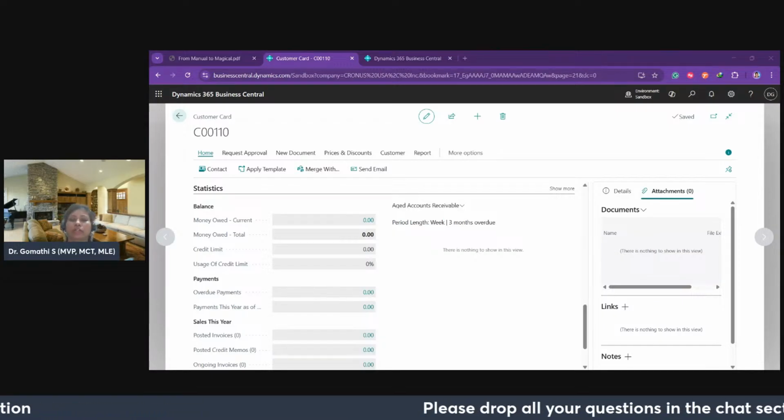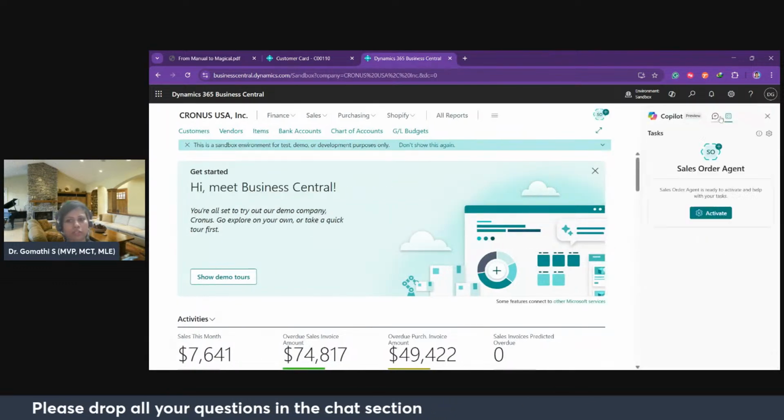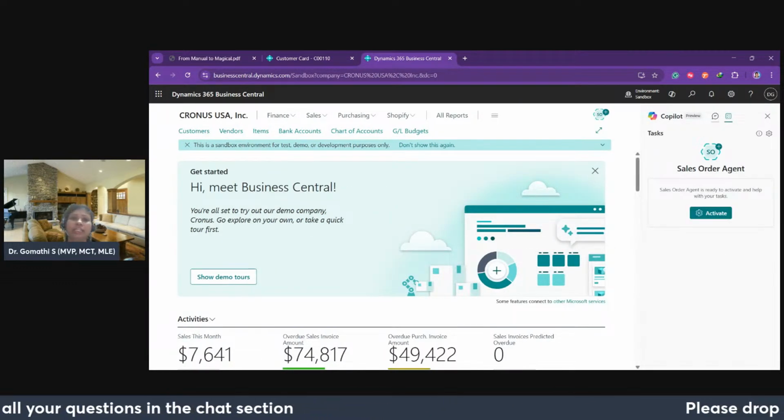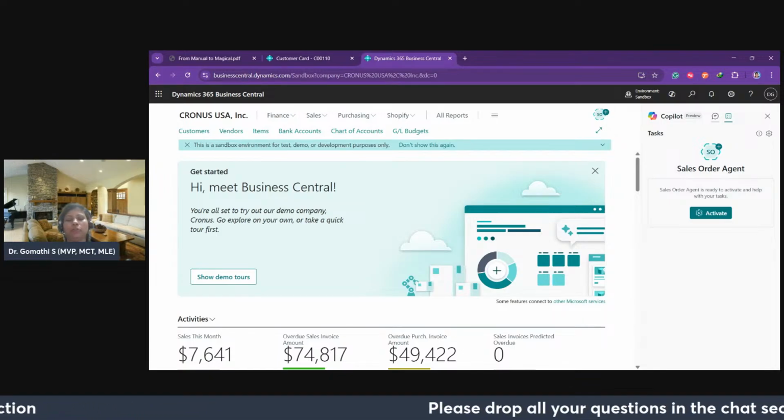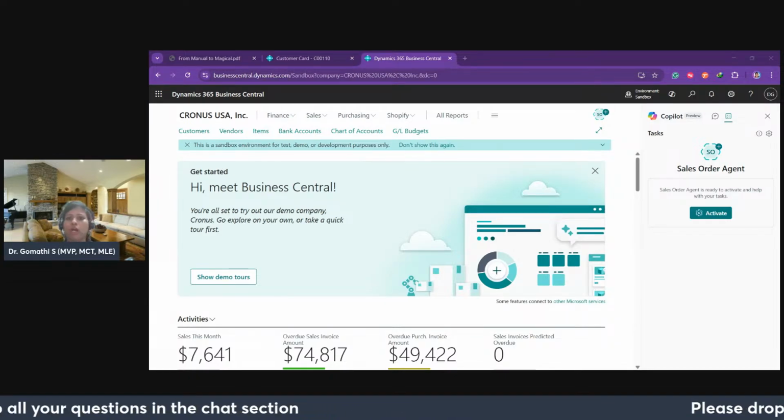A sales order might. So here we'll be seeing how the sales order automation works. Here you have a sales order automation agent where you just set it up. If someone is giving you an order, immediately you'll be getting an email, and you can decide whether you want to approve it or how you can proceed with that.